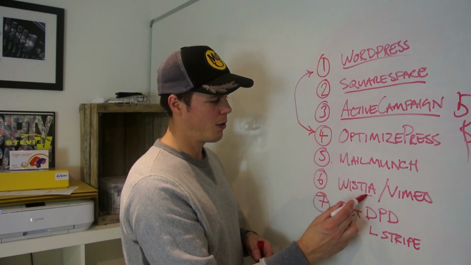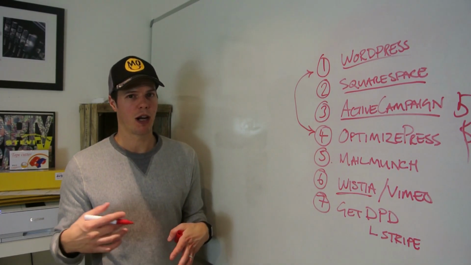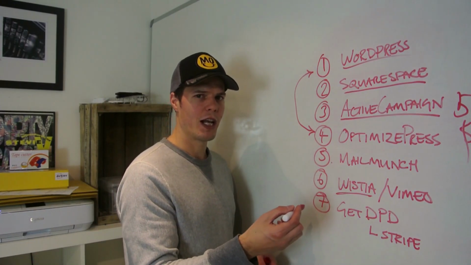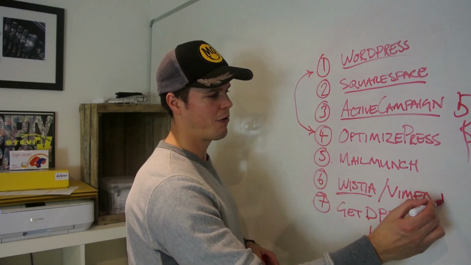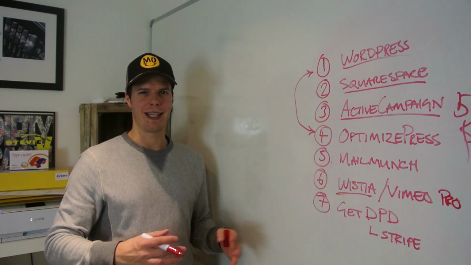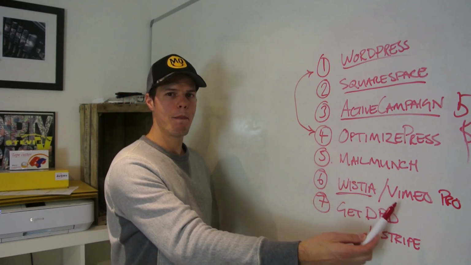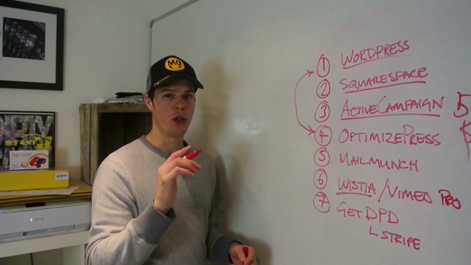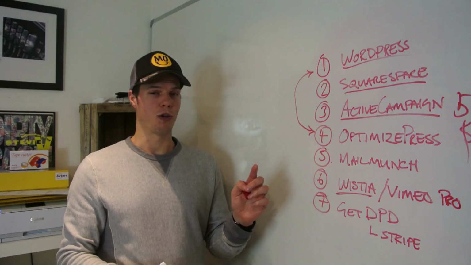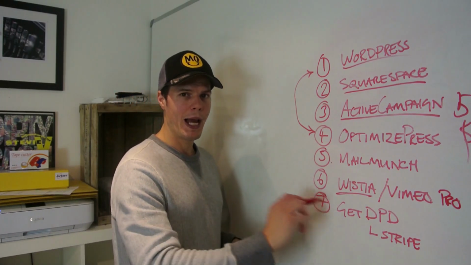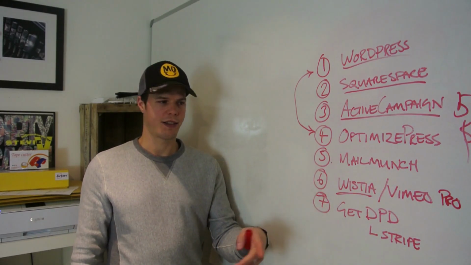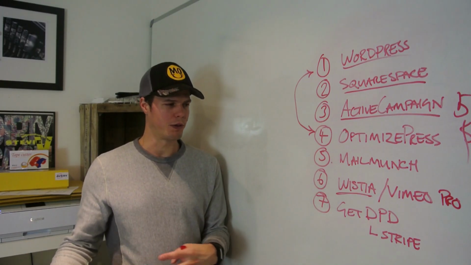Now, if you find Wistia is quite expensive for you, it does run at about $99 a month, it starts at, I think. If that's too expensive and it's got some limits on how many videos, you want to get Vimeo Pro. Vimeo Pro is about $178 for the year, and you can embed videos on private protected sites. You cannot do that on the basic version of Vimeo. Do not do that on the basic version of Vimeo. They'll shut your account down. You get the paid pro account and then you can host protected videos. Wistia, again, does the same, so you can host protected videos on protected pages.